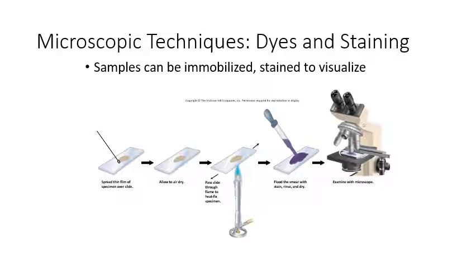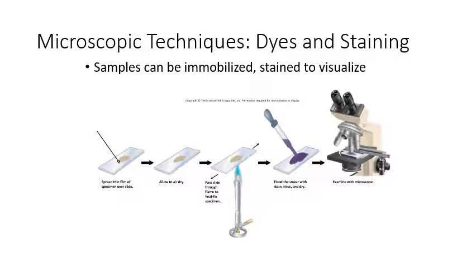Okay. As far as dyes and stains go, we mentioned before that along with magnification and resolution, one of the most important things about microscopy is contrast. So you need to be able to tell where an object ends and where the background begins. And that can be tricky for a lot of tiny things like bacteria because they don't have any natural color to them, right? So they're essentially clear. So if you're looking at something very, very tiny that's also clear, it's really difficult to see. So a lot of times we will add color, add a stain in order to be able to visualize those to increase the contrast so that we can see better.